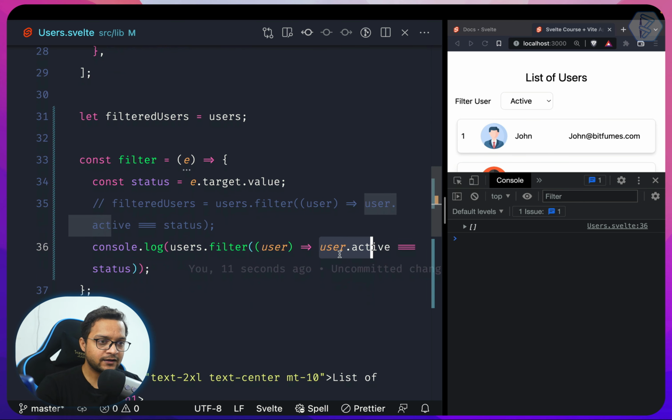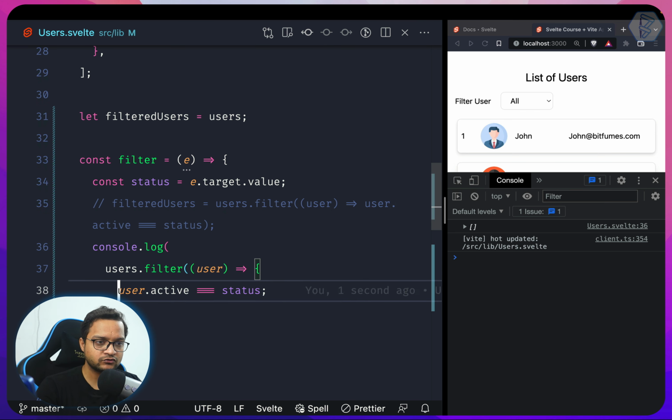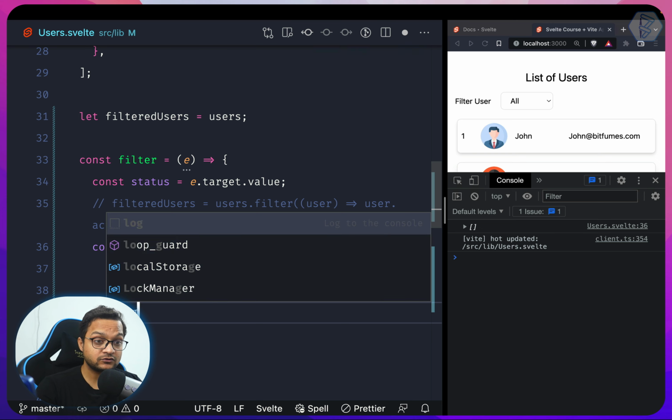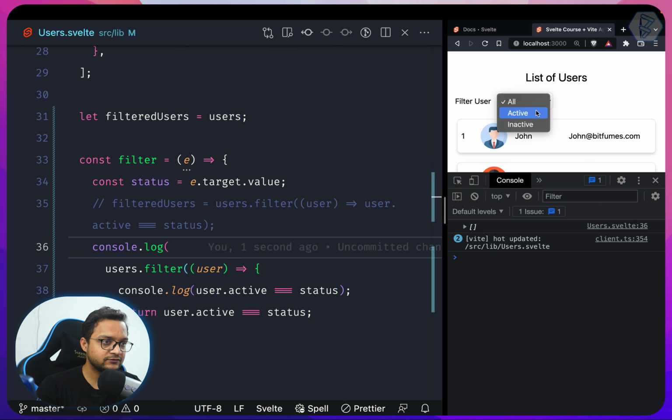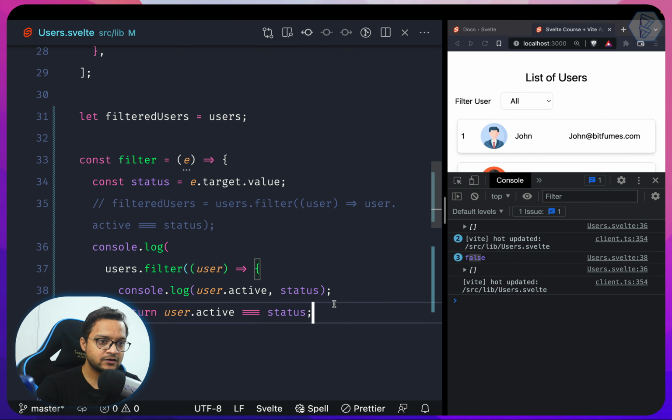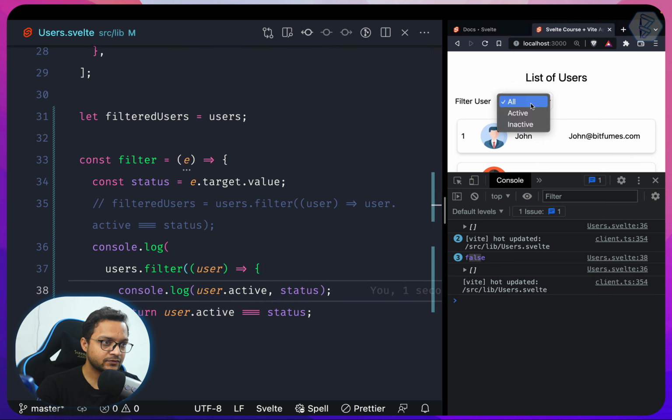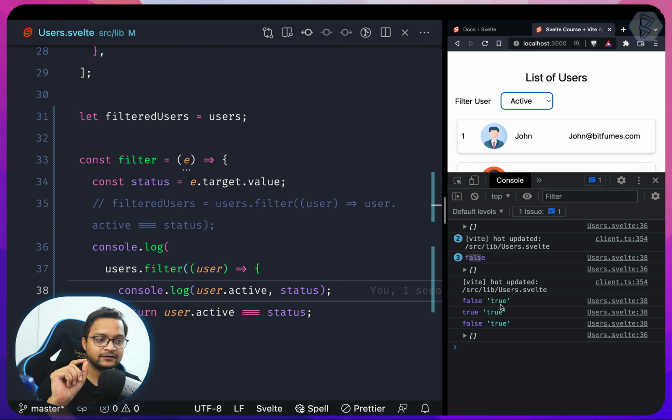Now whenever I'm stuck in this situation, I just do the console log thing again. So I need to say log of this and then return the comparison. So let's do active, and you can see it is saying false and false. So maybe I can give a comma to get the user active and the status. What is the difference between them? Now you can see the difference. One is a string, another is a boolean.